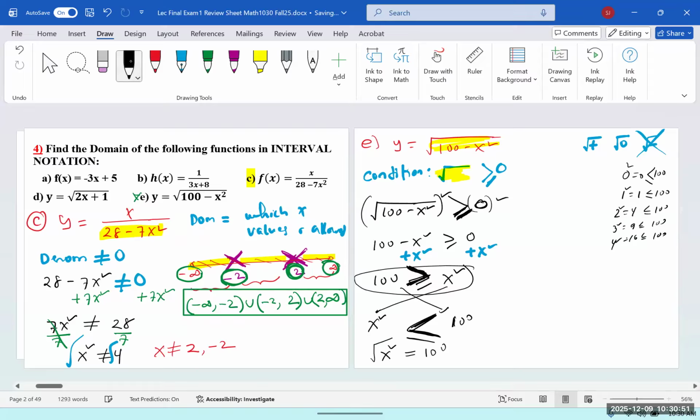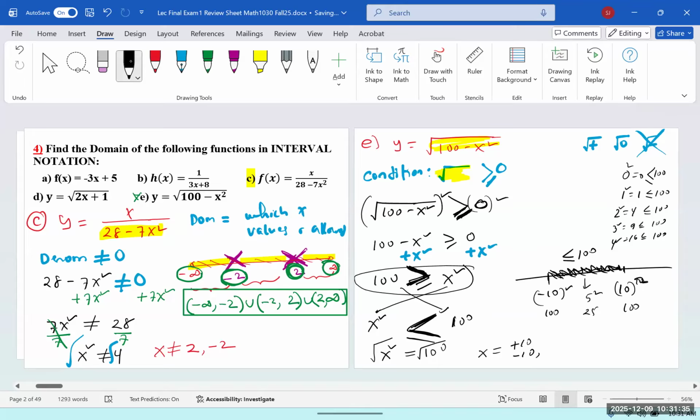When you use only the equal sign, then you can take the square root and you see x is plus 10 or minus 10. That means every number from negative 10 to positive 10, all of these, if you take the square, negative 10 squared is 100, positive 10 squared is also 100. And if you take anything between, let's say 5 squared is 25, less than 100. So all these numbers from here to here are less than or equal to 100.